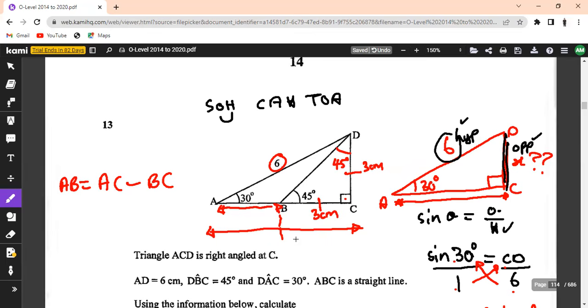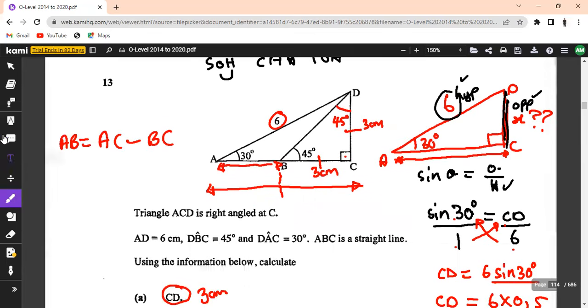So how can we calculate BC? Let us cross-check on our diagram. What are we given this time? Let me just try to remove 1 or 2 here. So we are no longer working with this. We are now working with what? Yes, we can use the 3 because the CD, we obtained it. So here I can even substitute that side because I've already calculated this side. This is now 3. All right, so we want to calculate this side, DC.